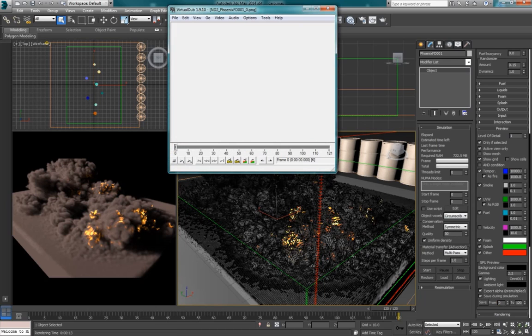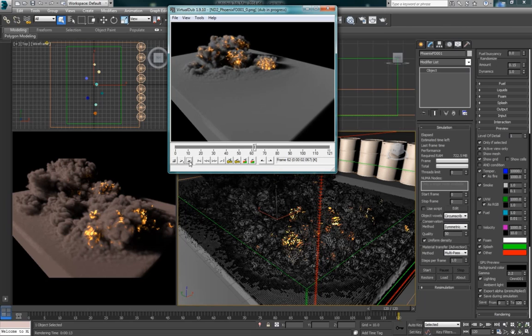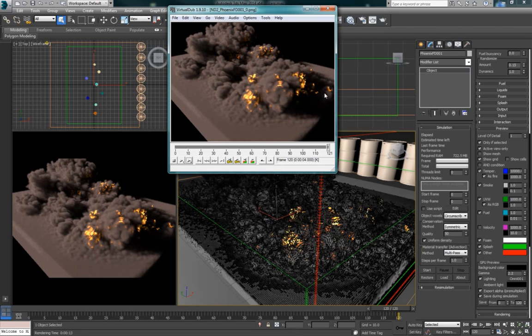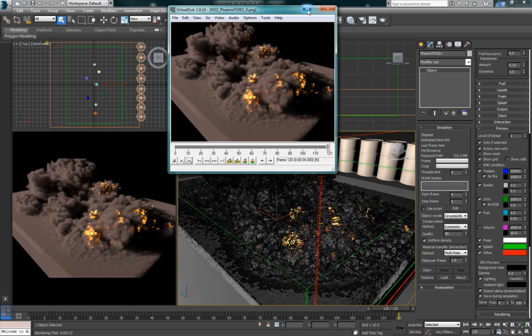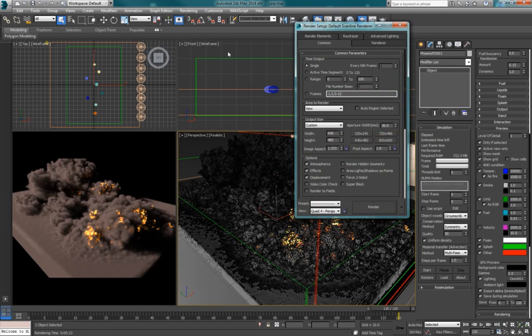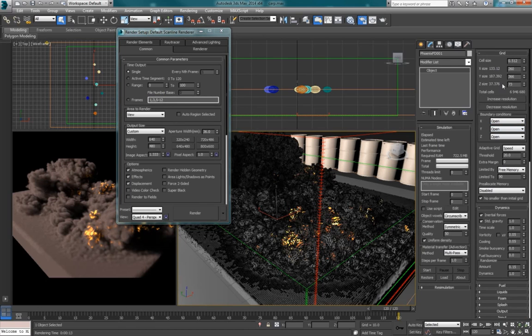Okay, so again, this is the result, and I think this should do for our current resolution. I would just render this sequence with light, and then I'll be back, and we will finally upscale the simulation to the final resolution, and we will render the final result.